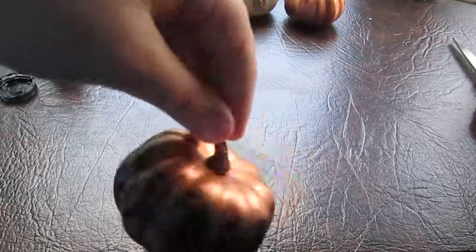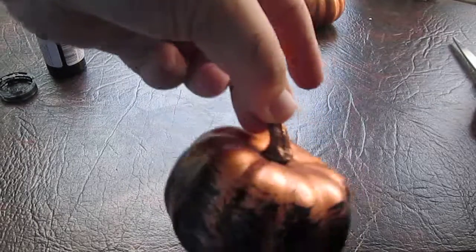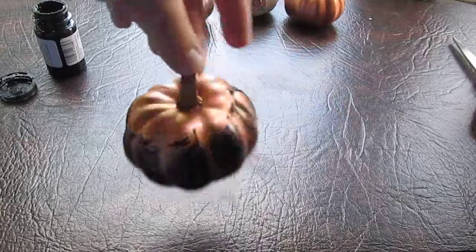This one is very neat. I don't know what to call it, but it reminds me kind of feathers. This is a good brush to do it like this. It's very neat, because at the top it's orange, and at the bottom it's orange, but then in the middle it's all black.